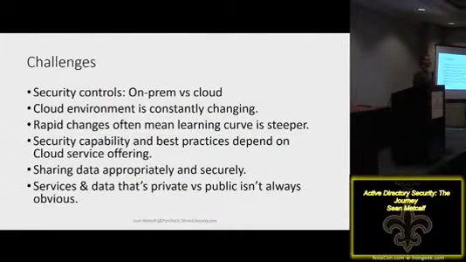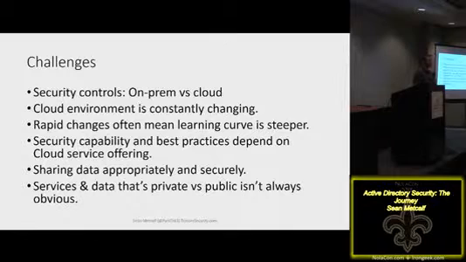What is the biggest challenge with cloud? It keeps changing. So at Trimark, we use the Microsoft Cloud. We do a lot of research in that. And we constantly get emails saying that this has changed, this is new, almost weekly. How do you keep up with that? It's constantly changing.